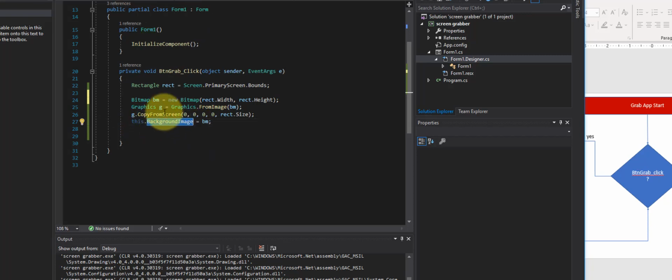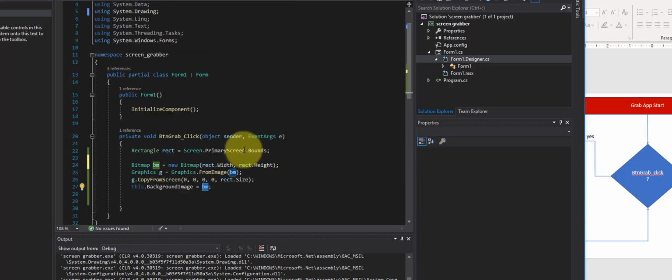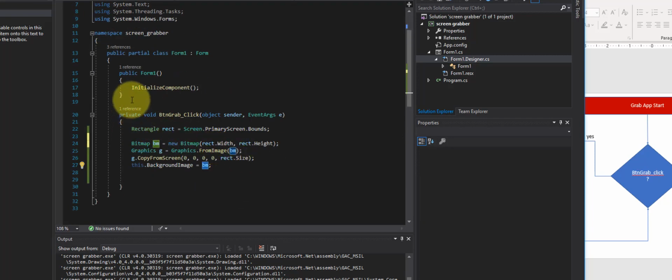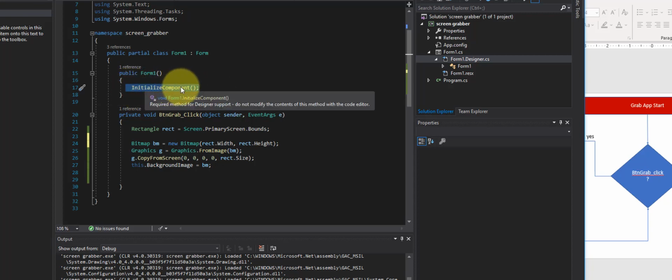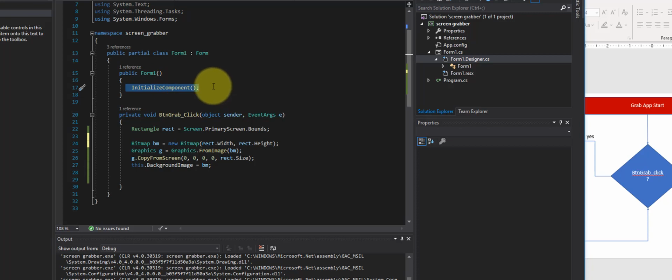And then I'm taking that attribute of this, which is form1, and I'm adding what I just captured in there. So we should see this work. Now, what you're also going to see in your code behind is this public Form1 InitializeComponent. Whatever's in here, first of all, you have to have this because this is going to initialize all the visual components of your application.